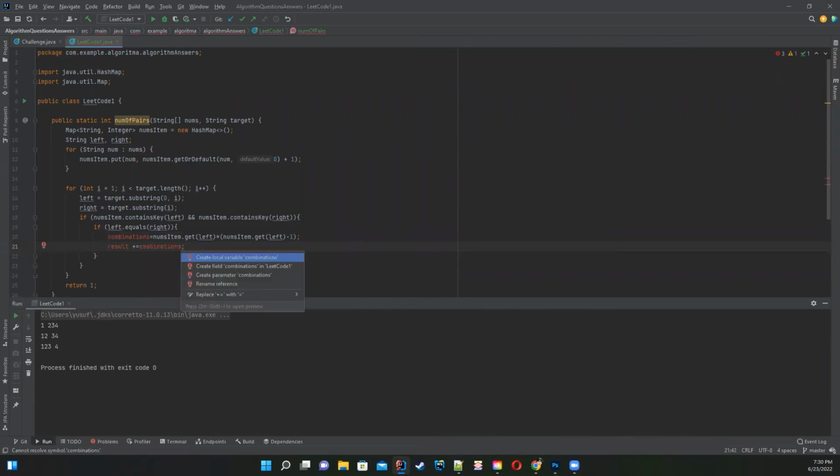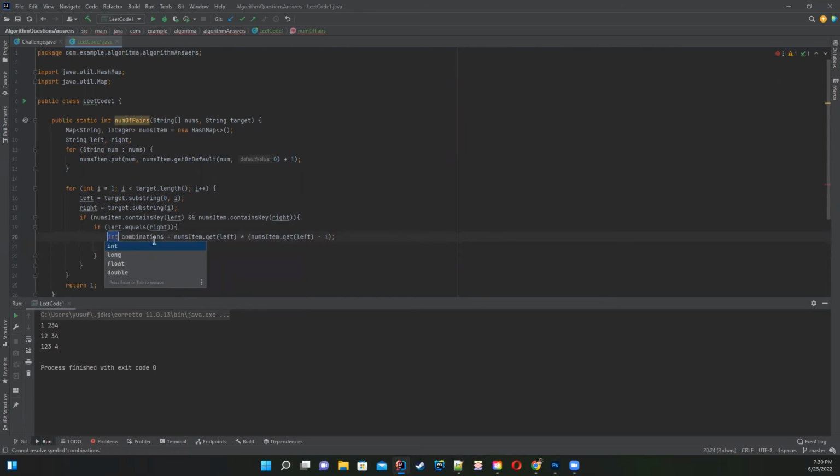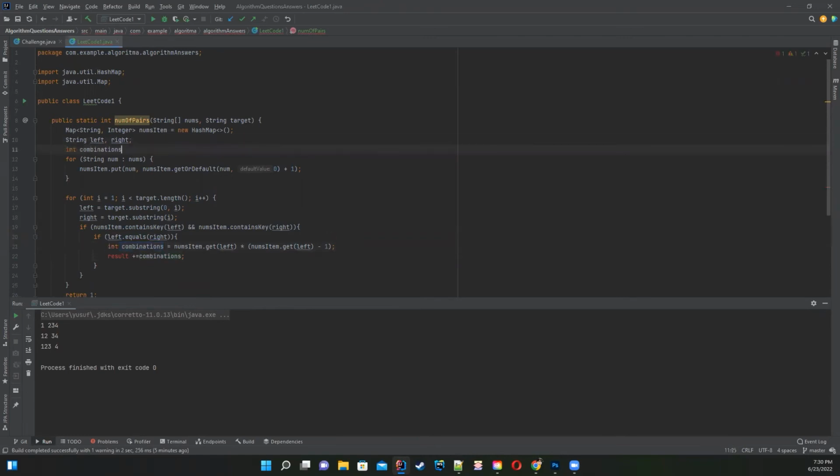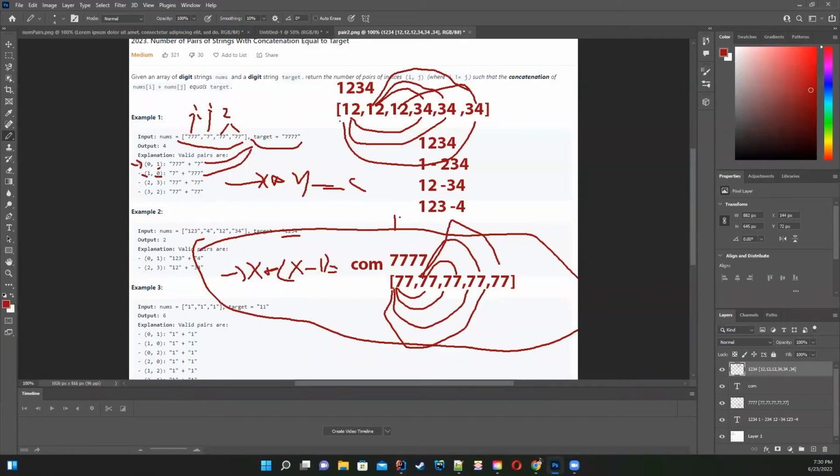Okay, let's create the variable. Actually here will be better. Combinations, and result equals 0. And the second scenario: the number of the left side, multiply the number of the right side.